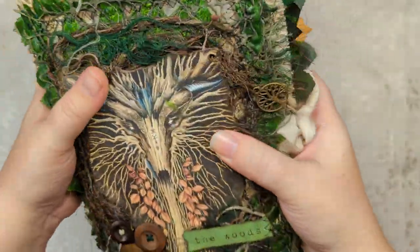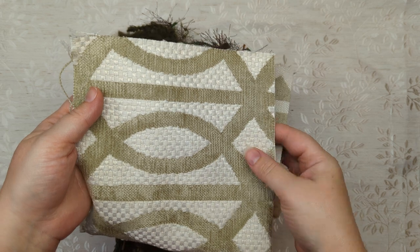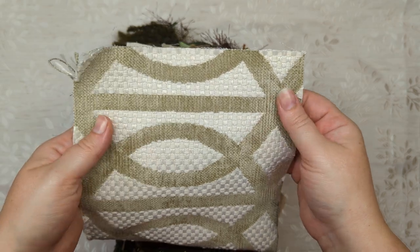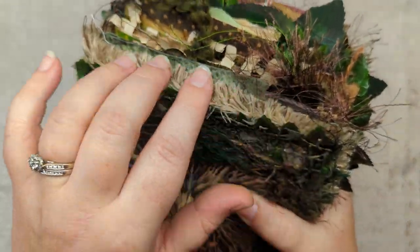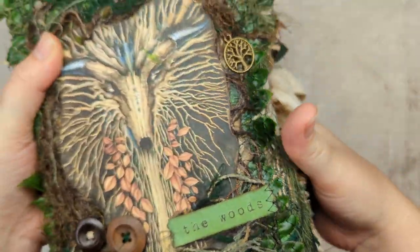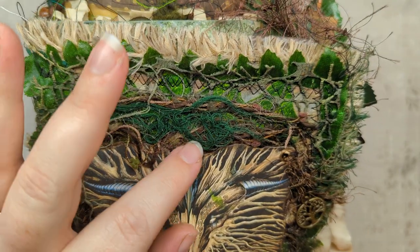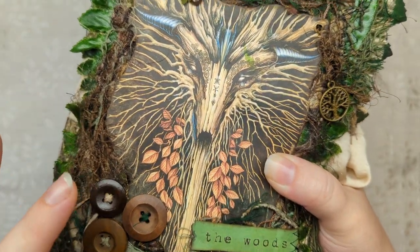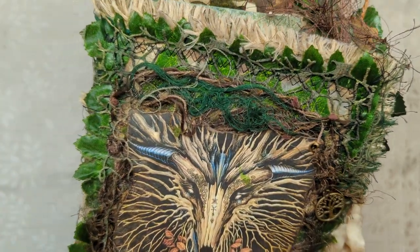This cover took me quite a while to make. The base is — I think — upholstery fabric, maybe a thick curtain; I'm not entirely sure. I got this beautiful fabric and coffee-dyed it, which gave these beautiful brown frayed edges. I frayed everything to add to the grunge. I've got these silk fern leaves and also silk ivy leaves on the back here. The silk leaves were grunged up a bit — they were coffee-dyed, but the coffee didn't really take to these ones.